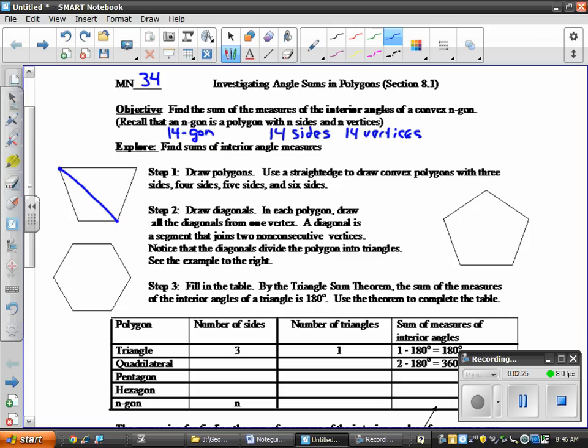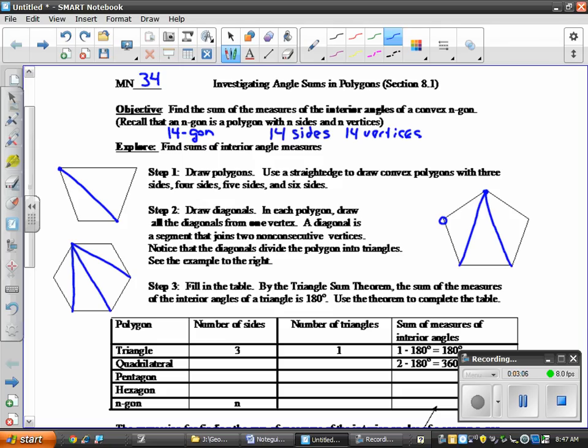So let's go over to this pentagon, this five-sided shape. Again, I'm going to pick this vertex up here. You can pick any vertex, but once you pick one, just stick with it and draw the diagonals from that vertex. You can't draw to this side, because otherwise it would actually be the side of the pentagon versus a diagonal. So I'm going to go right here and right here. And then again, do the same with this hexagon, a six-sided shape. So I'm going to start and draw my diagonals.